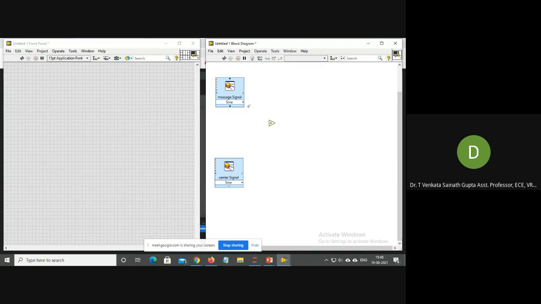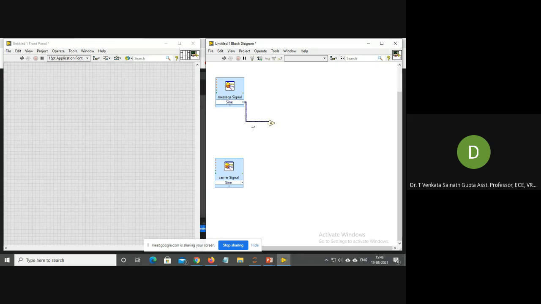How to give that is, you take your mouse to the simulate signal block. If you place your mouse here, you can see the arrow of the mouse is changed. At first it is plus. Now whenever you move it onto this particular block, it is changed to some other shape. Now you need to left click on that. Then you can see that there is a line coming out of this. Wherever you want to connect this, you can go to that particular point and press left click.